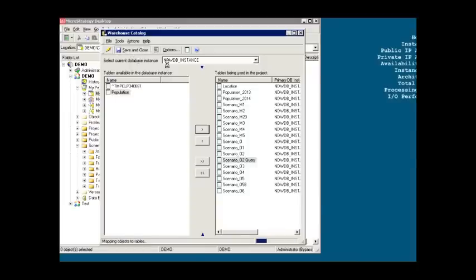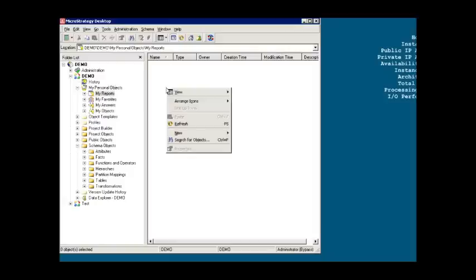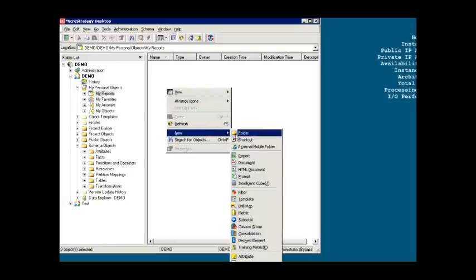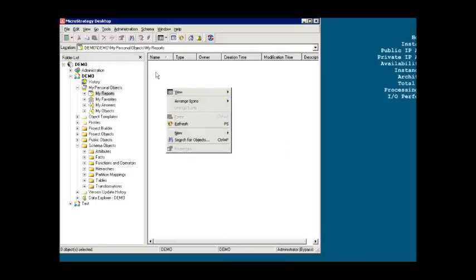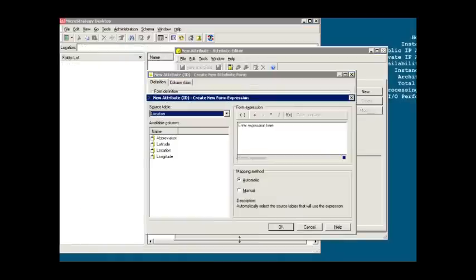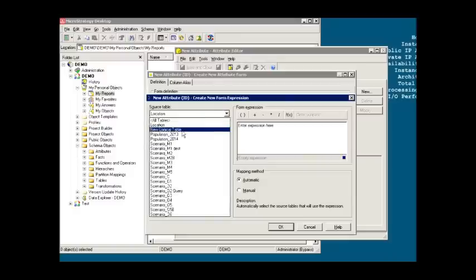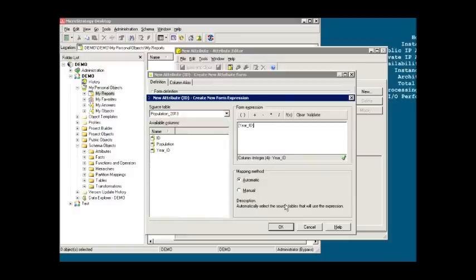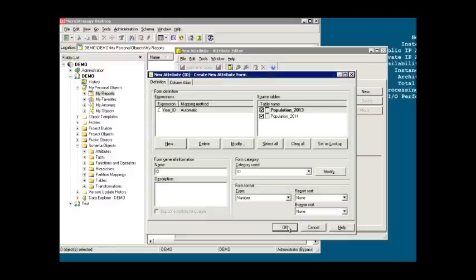Now let's create a manual partition, but before we do that, let's create the attribute. Let's just create the objects first, and then we'll go one step at a time. What we're trying to do here is not use that partition-based table, which is actually more optimal, but let's create this and show you the difference. Okay, so the attribute, I'm going to use year from those two portions. So there we go, year, it's automatic.